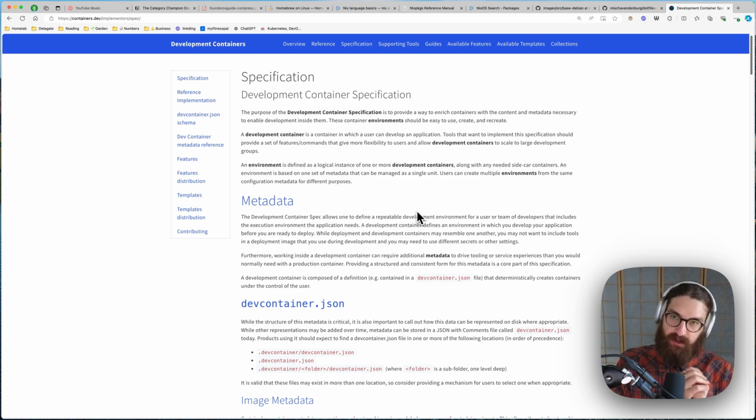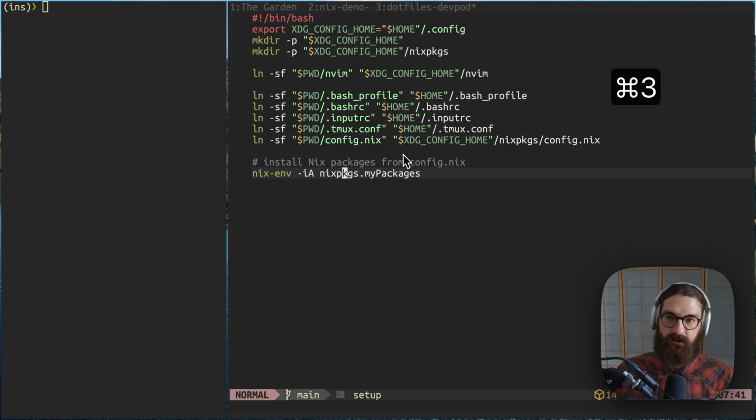NixOS, you're not likely to find NixOS in a large enterprise or corporate environment, right? Dev containers, however, like VS Code is now moving towards dev containers completely. So you can really see that VS Code is going to be optimized for use with dev containers, which means that dev containers are probably here to stay and that it's going to have a wide set of applications. It has a wide area where you can use it. It is much more likely that you are going to be working in a team where they are working with dev containers and therefore the devcontainer.json instead of a full NixOS environment.